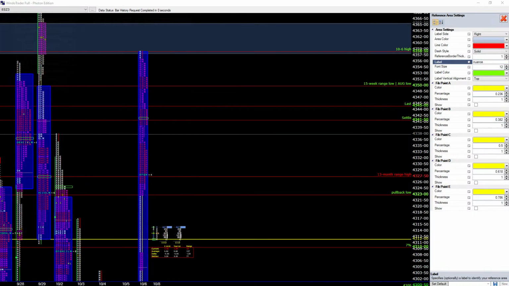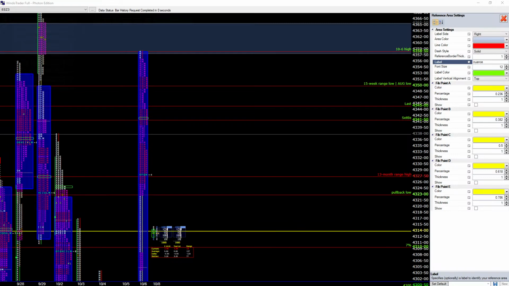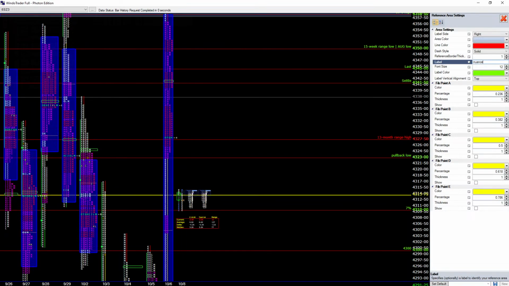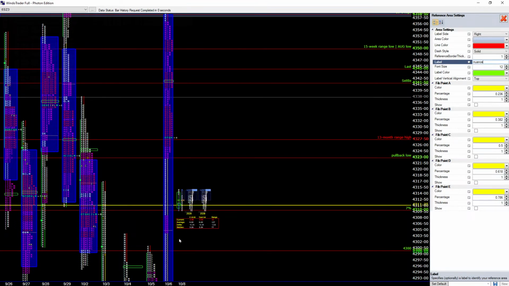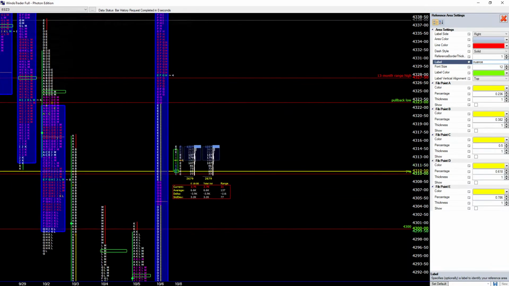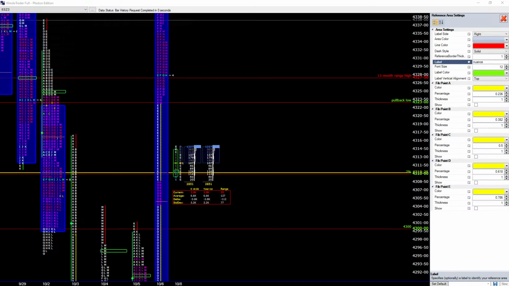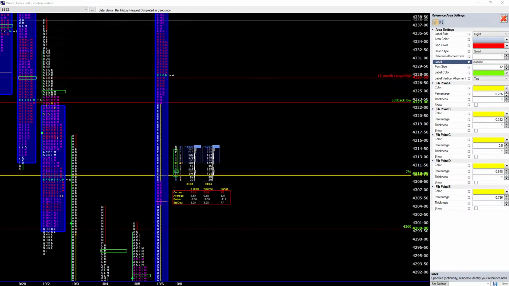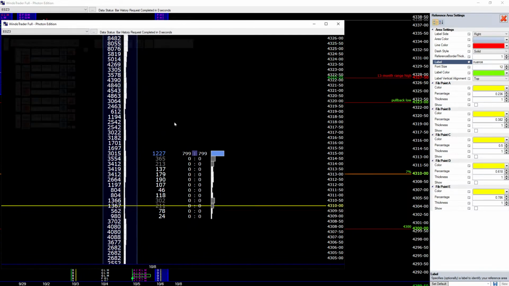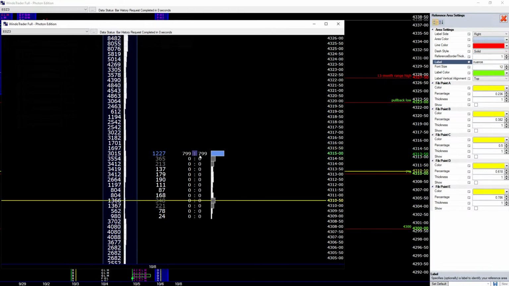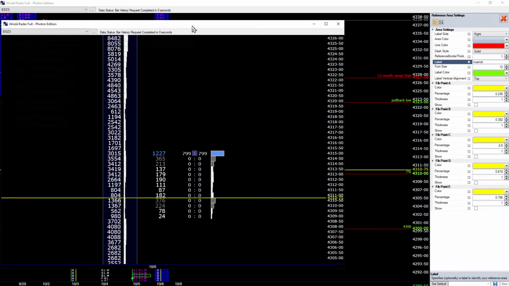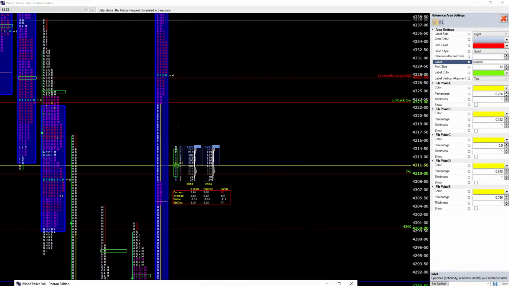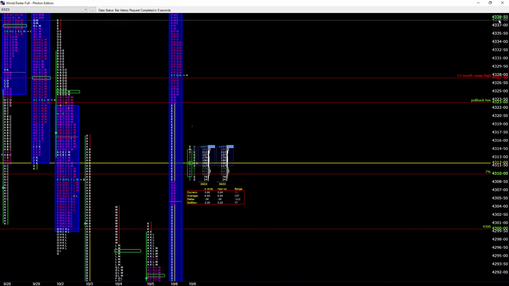Oh, 2 seconds to the opening. Wow, look at that opening. Gosh, look at that. Look at where this market is. Look at the huge amount of selling here. It was just stopped there. Look at that, 800 contracts right there. Somebody's just pushing that one to the low side.